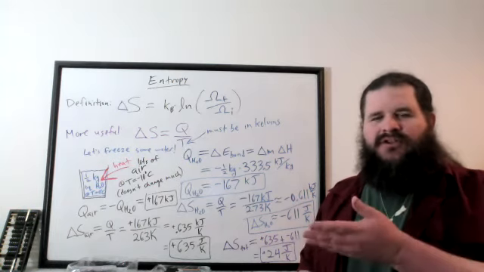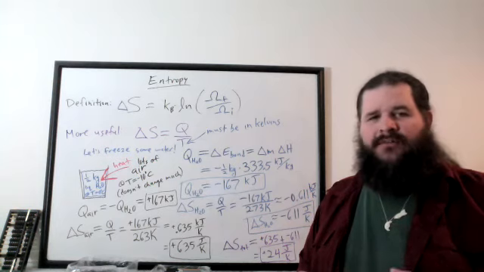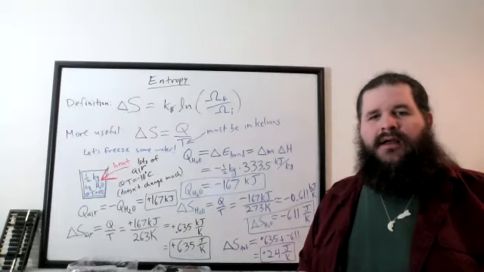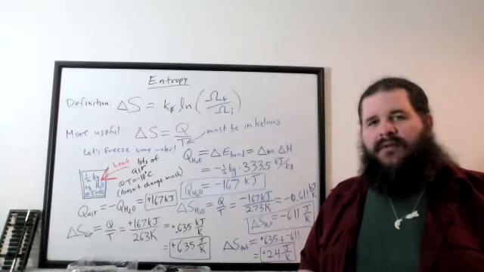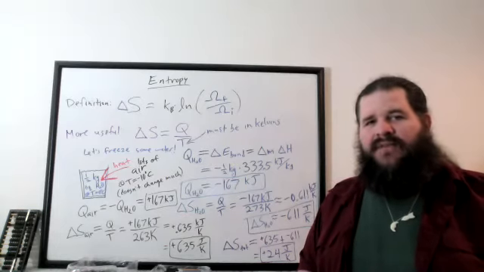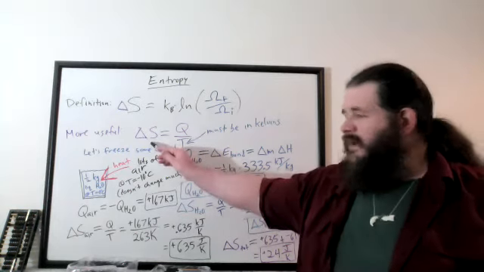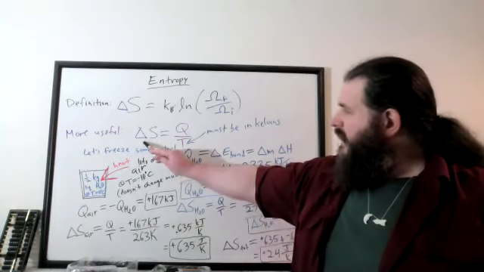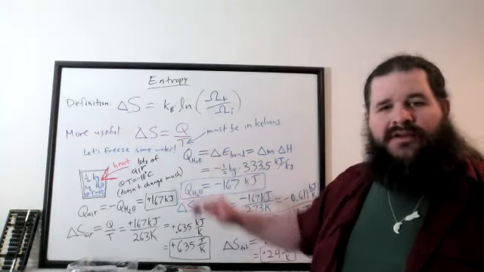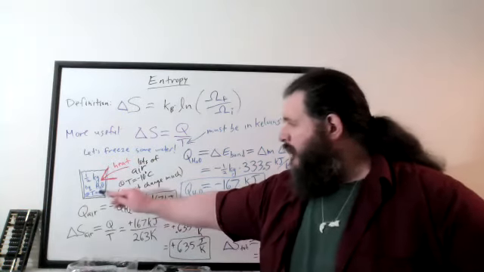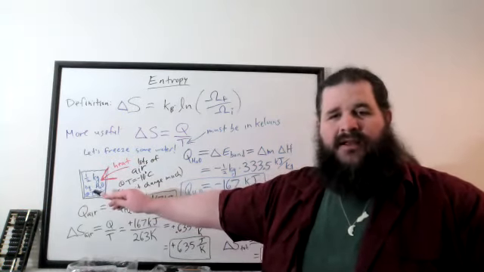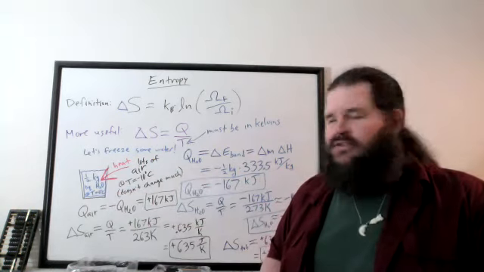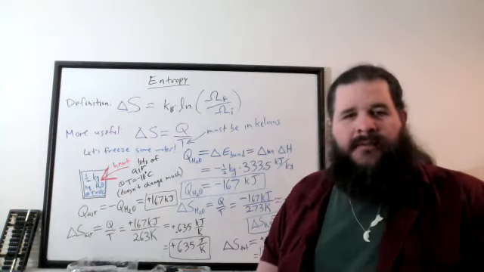Like, you know, this ice is gaining bond energy as it melts, or this lump of hot iron is losing thermal energy as it cools down. Take those changes in energy you already calculated and see if you can calculate the change in entropy associated with that. One problem though, this delta S is assuming that temperature is the same the whole time, which is the case here. This water is not changing its temperature because it's just changing phase. This air isn't changing temperature much because it's so large.